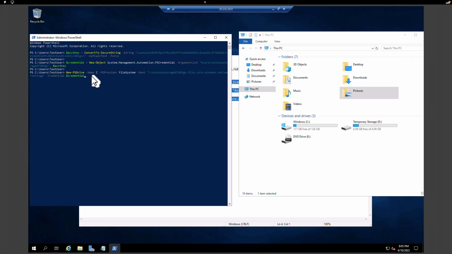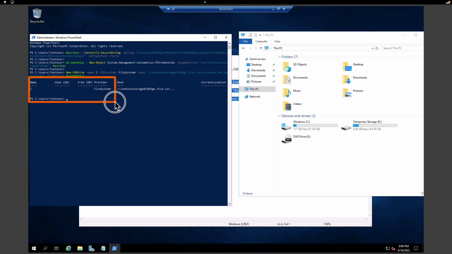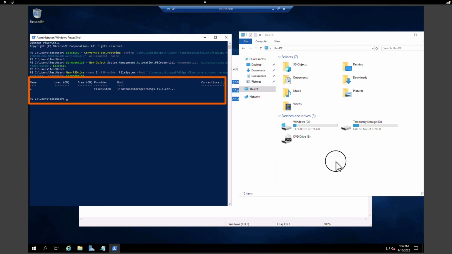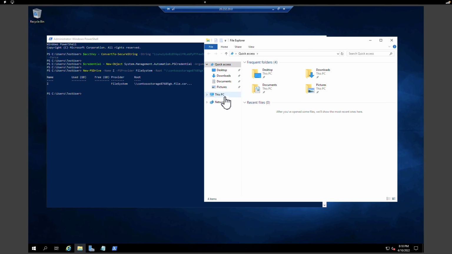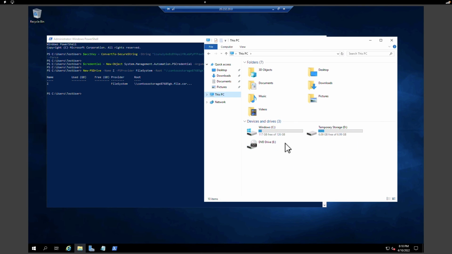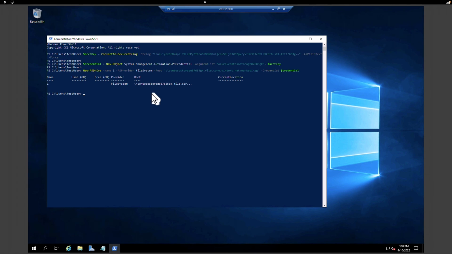virtual machine. All right, so we got a confirmation that we were able to map it, so we didn't get any error. So that means we have access to the storage account from this virtual machine, which is placed in the private subnet. So I'm going to quickly do a refresh. For some reason, it's still not showing as the mapped drive, but the connection to this storage account is successful. So we know that that is working.